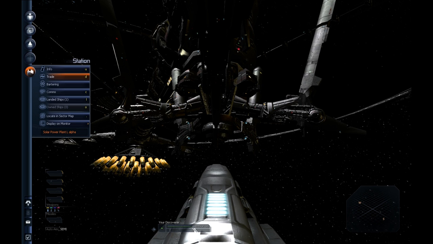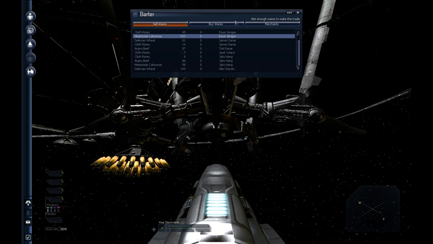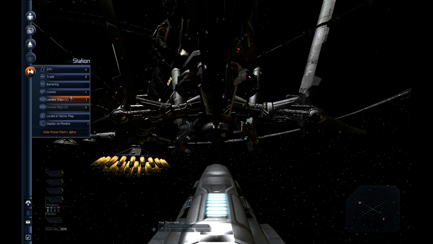Now from here we can barter with other people that are docked or just sitting here. You can see the resources that they have up for offer and whatnot. This is one way that you can make yourself a good amount of profit, or if you just want to get resources that you need really, really fast.